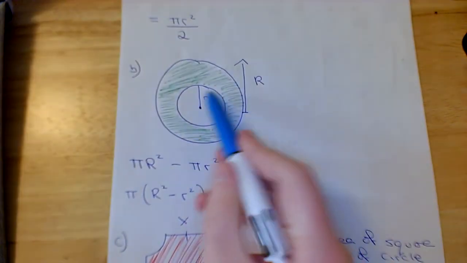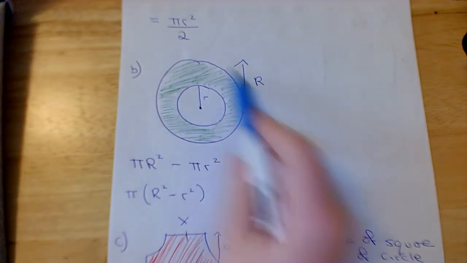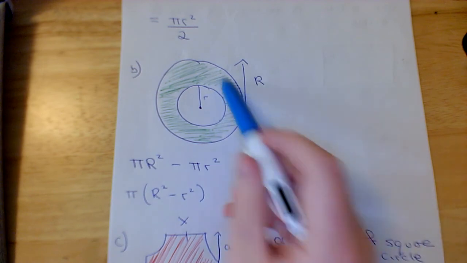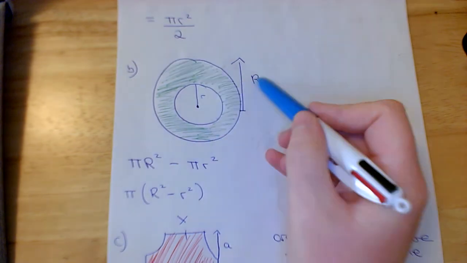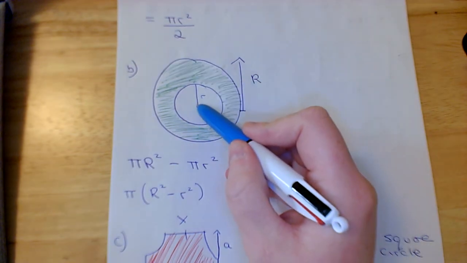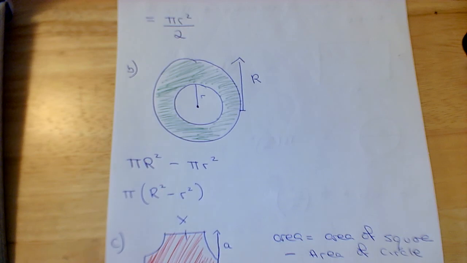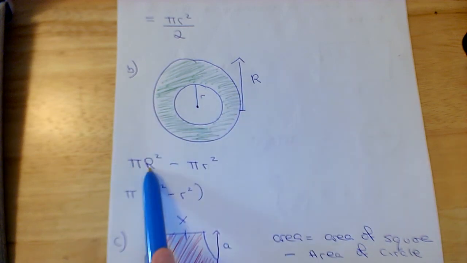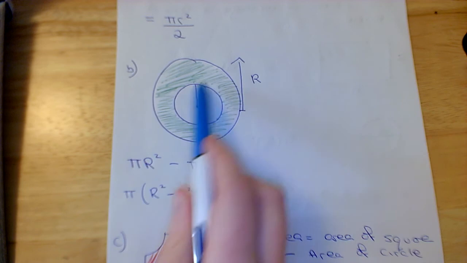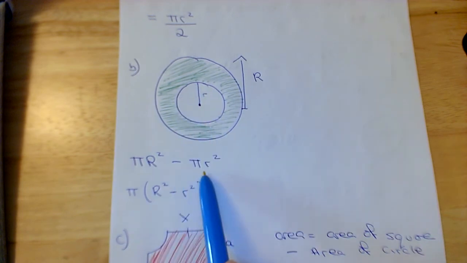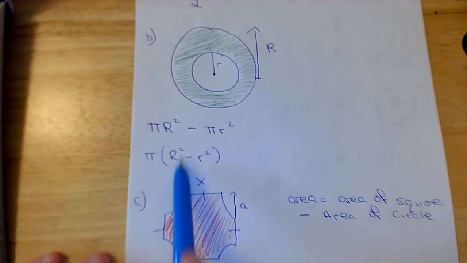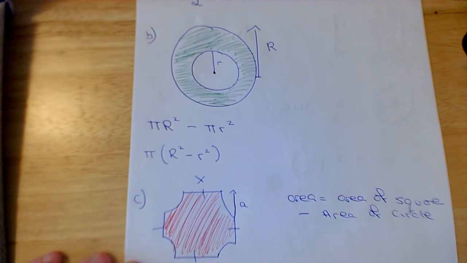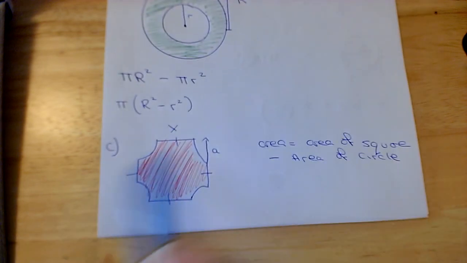The next one then, I have a small circle here inside a bigger circle, and I need to get a formula for the area of just outside here. I'm being told that from the centre to here, the radius is a capital R, and for the smaller circle, the radius is a small r. So the area of the larger circle is pi capital R squared, and then I need to take away the area of the smaller circle, so that's minus pi r squared. I'm just factorising this as if it's algebra now. I take out my pi, and I'm left with capital R squared minus small r squared. And that's the area for that particular question.